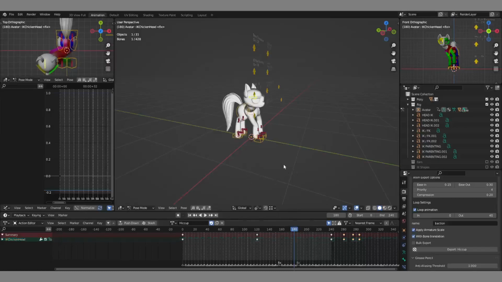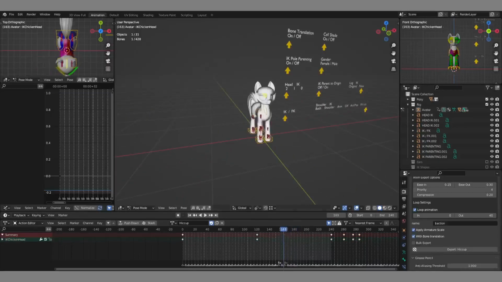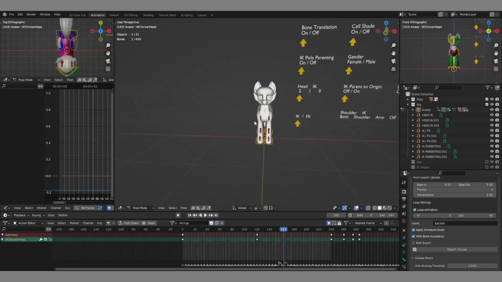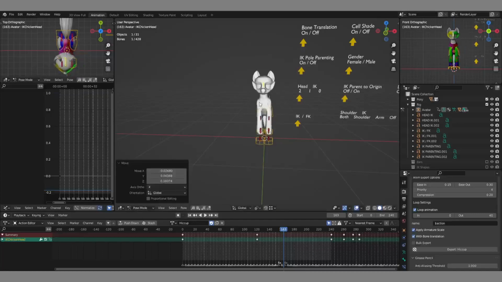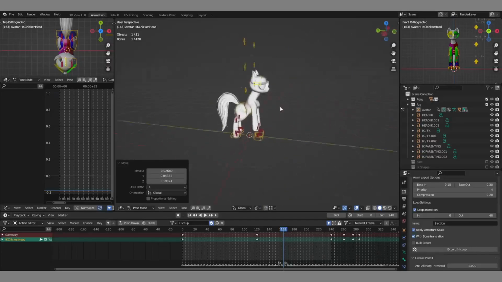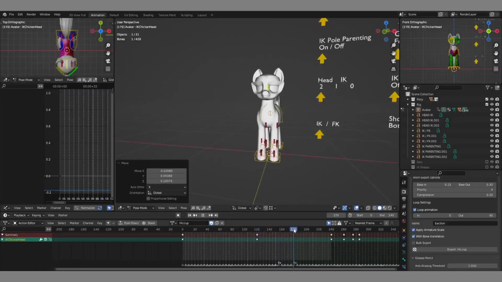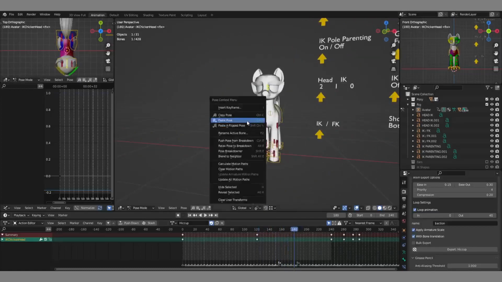About keyframe, there is a question coming up. That doesn't work for me. You must have a bone selected, an IK selected, move it around, copying it with Control C. Your mouse must be in your viewport when you copy. Move your frame and paste it.